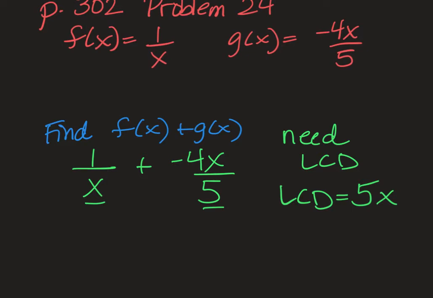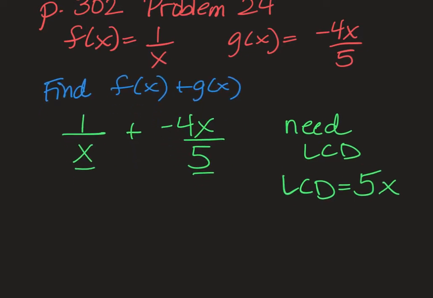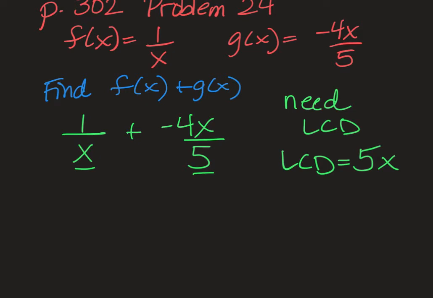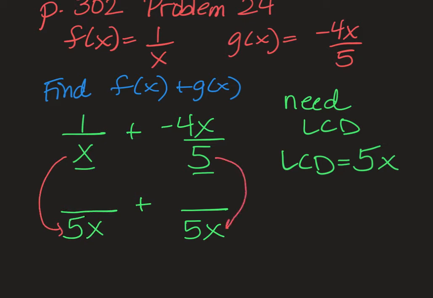Okay, so what I'm going to do now, let's move up a little bit, is I'm going to rewrite, just like if we were doing this with numerical fractions, I'm going to rewrite with my new denominator. So I'm going to stick my new lowest common denominator into both of those new fractions. And I'm going to look at my old denominator and my new one and see, well, what did I multiply by to get from my old to my new? From my old to my new. So from x to 5x, I multiplied by 5. So I have to do the same to the top in order to maintain equality, so that I haven't changed my fraction, I'm just rewriting it.